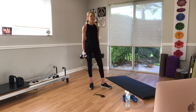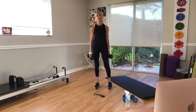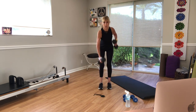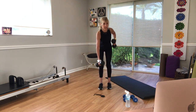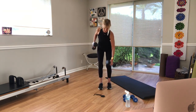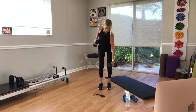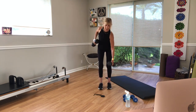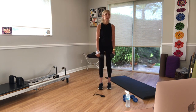How those arms doing? Biceps are feeling it already. All right, hinge forward in three, two, one. Stay on it. Come here, you got this. That's it. You can add a little flavor to it. If you like that little rotation, just make sure it's not over-rotated. 5 seconds, four, three, two, and one.